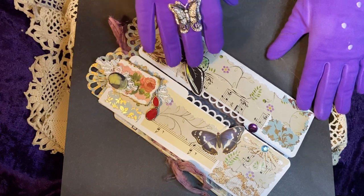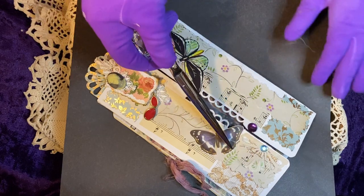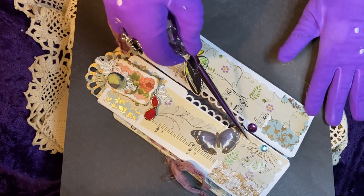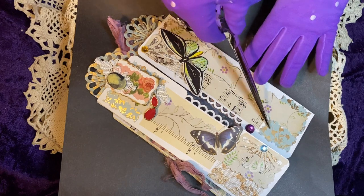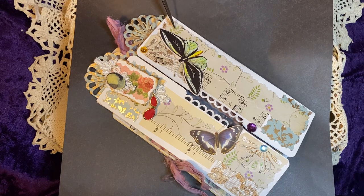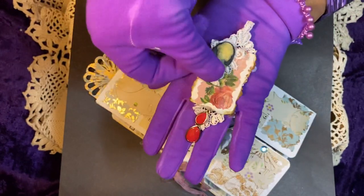I have used seam binding to enclose the doors, and on the doors I used a Martha Stewart punch. I have used various music note paper, a scrap of lace, and scrapbooking paper. This is another Martha Stewart punch — Sharon uses that particular punch on a lot of her projects. At the door opening on this side, a rhinestone, there is a die cut butterfly, a various piece of scrapbooking paper, another large die cut butterfly, lace rhinestones, and scrapbooking paper. At the top there is a paperclip embellishment which I will show you.